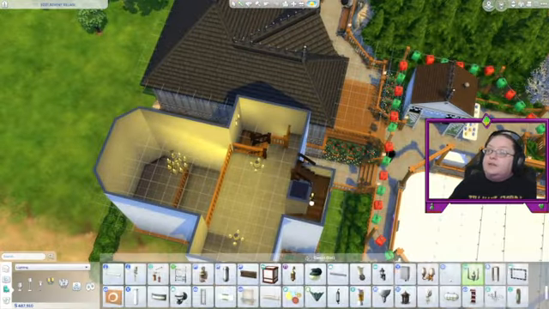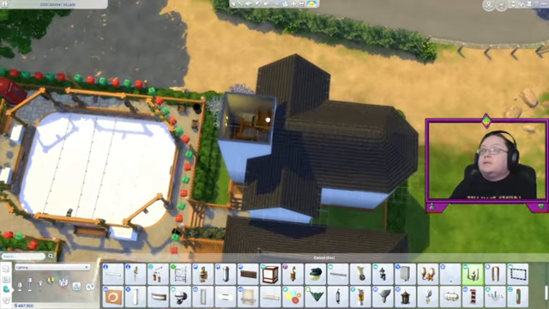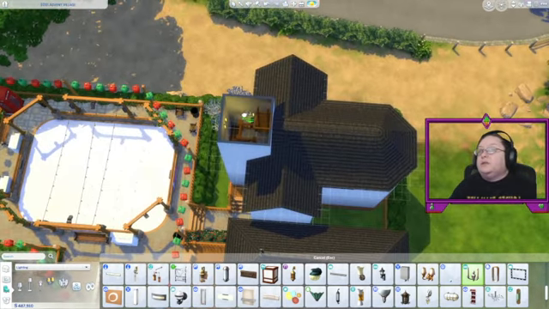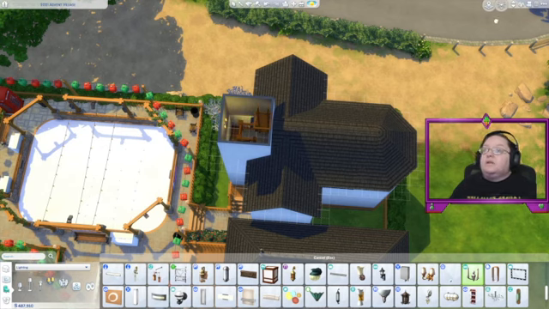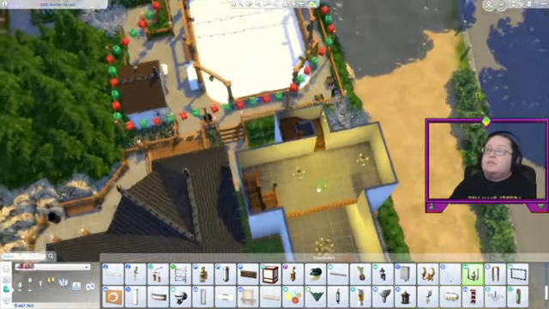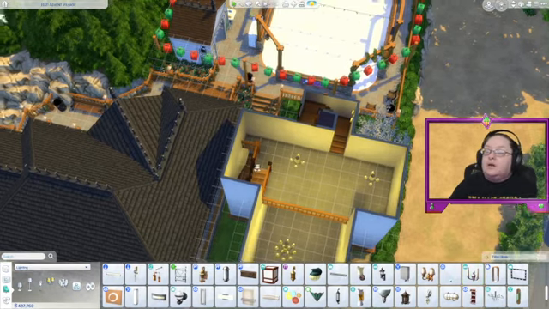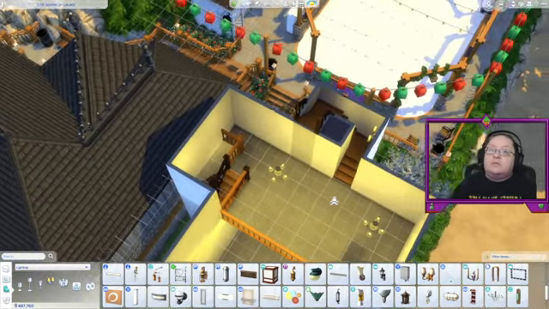I need to light these stairs up. And the only way I can think to do it is by putting a light there. I don't think it'll block people going up and down the stairs. I can get past that. I imagine Sims could too.